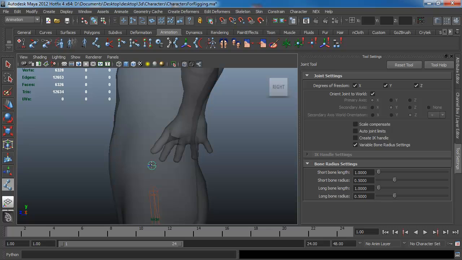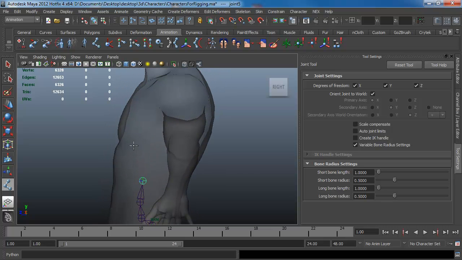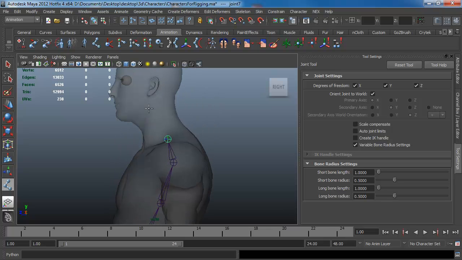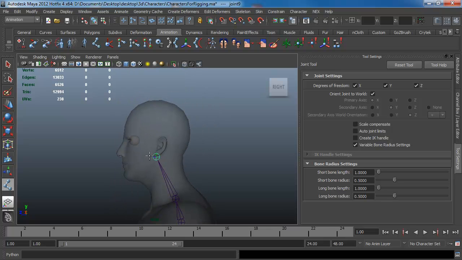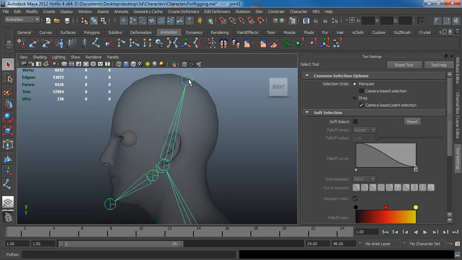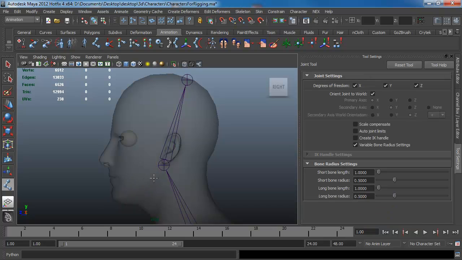So here's my hip joint, my root, my low spinal cord joints. Then I'm going to skip right up, get my area in there, lower neck, the back of the head, top of the head. I'm going to press the up arrow key, go back down, click across. Let's say you didn't do that and you finished your joint up here and you didn't press up and you didn't have this joint here. You just create your joint afterwards.